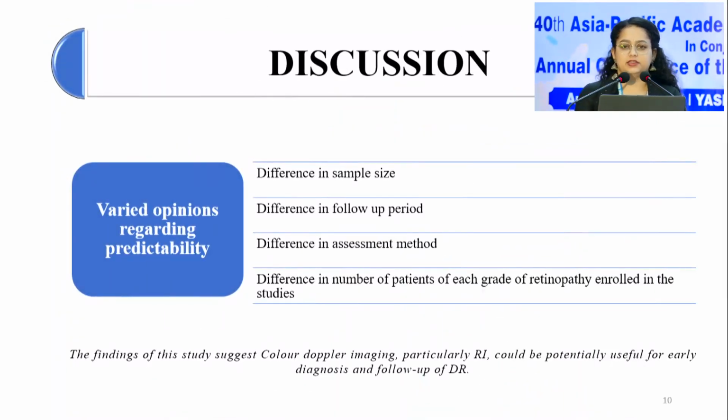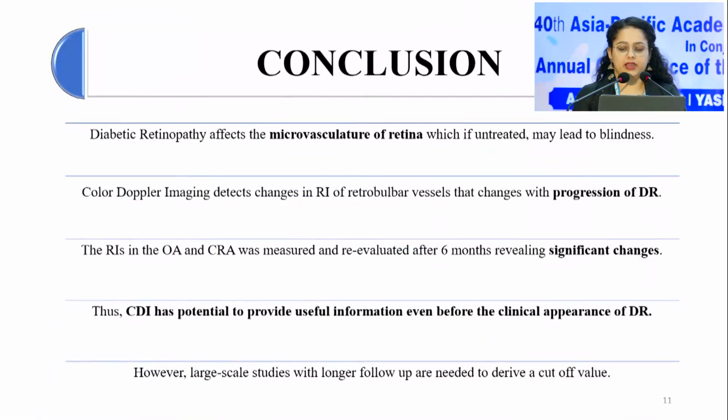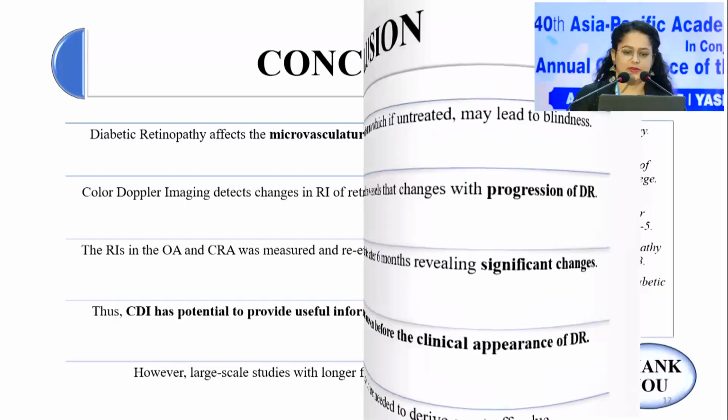However, the study has several limitations, which are a small sample size, and the follow-up period is very small to establish progression of diabetic retinopathy and a correlation. The main idea of presenting here is to encourage the audience so that this can be conducted across large populations and different healthcare settings, and hopefully in the future we can also have a non-invasive, affordable technique as a regular checkup for diabetic retinopathy. Thank you so much. These are my references.